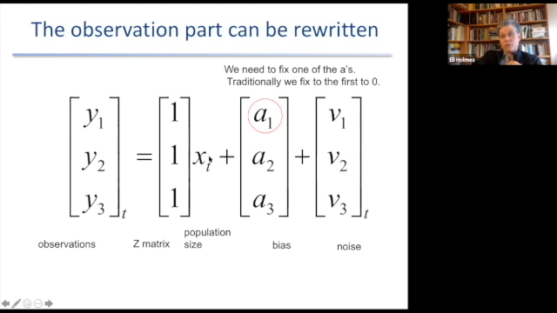So when I do that matrix math, you can see I'm going to have an X flowing into each of these rows. And here I have that bias. I'm going to have to fix one of them to 0, otherwise I'll have an undetermined system. And then I have my 3 errors here. Okay, so that was pretty straightforward.